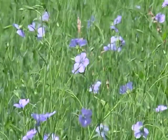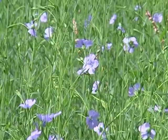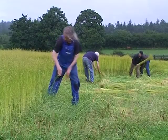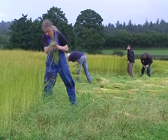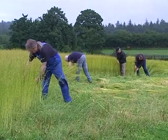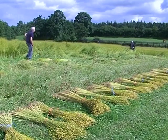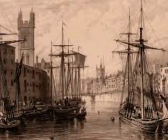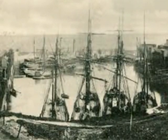Growing flax and weaving linen are among the oldest forms of human labor. You can find mentions of linen in early Irish law codes and in the lives of the saints. But it was only from 1700 onwards that Irish linen emerged as the island's main export. In the growing English market, Irish wool was virtually banned, but Irish linen was welcomed.